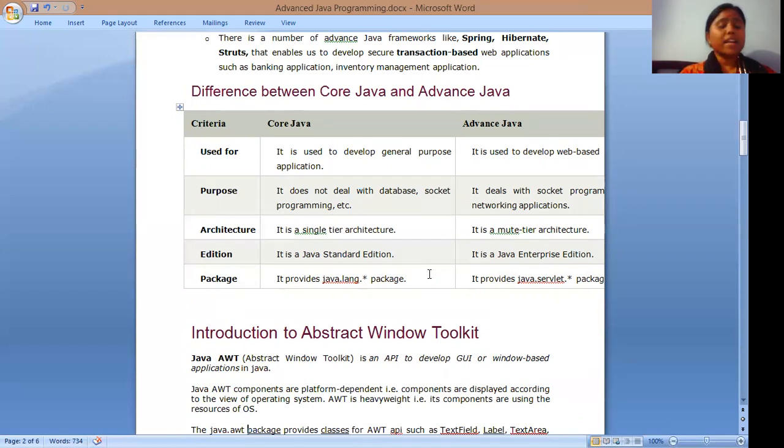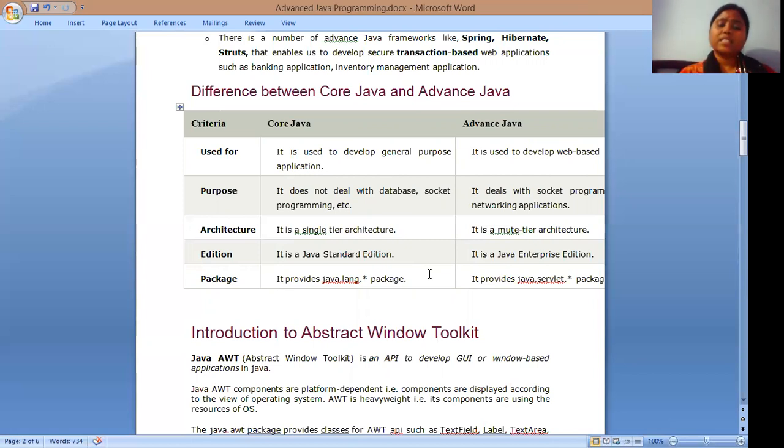Core Java does not deal with databases, socket programming, etc. But in advanced Java, we can do socket programming, network-based applications, etc. Core Java is a single-tier architecture, and advanced Java is multi-tier architecture. Core Java is Java Standard Edition, and advanced Java is Java Enterprise Edition.